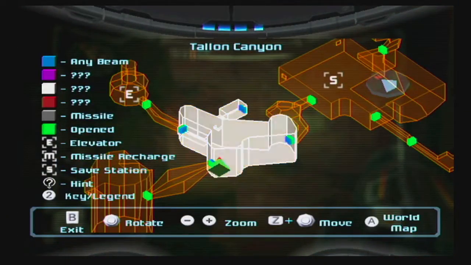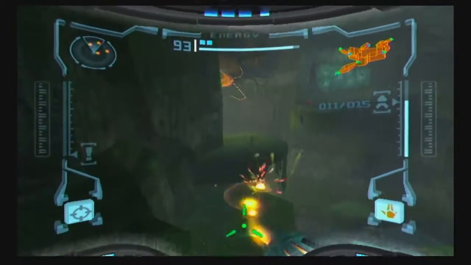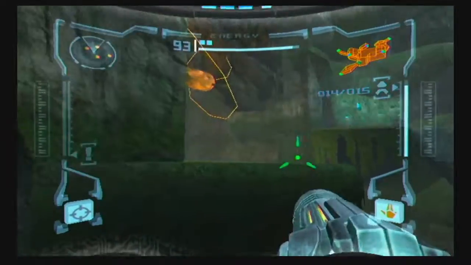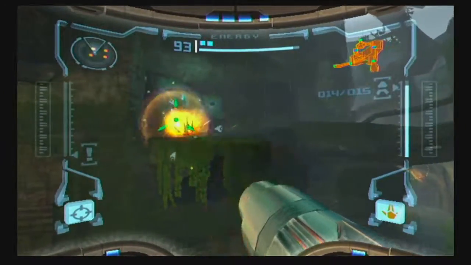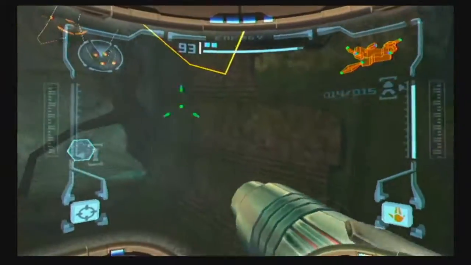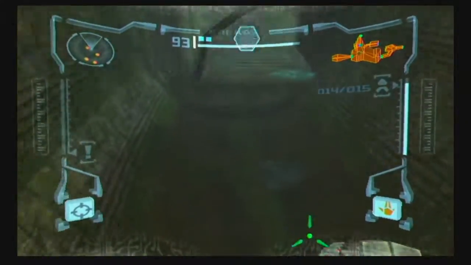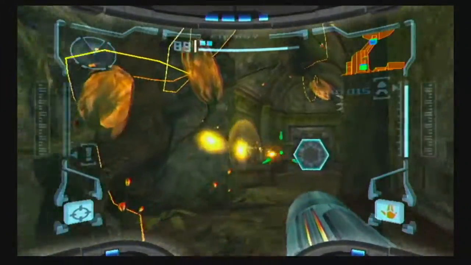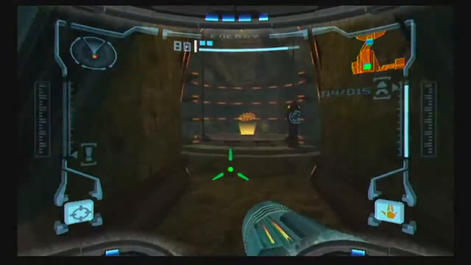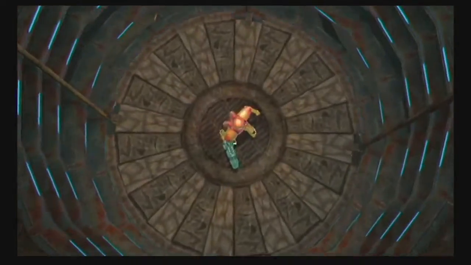Now, what was the other way? It is straight ahead over there. Let's see if I can get over there. No, I don't think I can do that yet. Well, we'll see. No, I don't think so. We've got to use this area here in order to get up to the other platform I'm thinking of. So we'll just move on. Something to look forward to. And yeah, let's go back to the Chozo Ruins. And have a little sip of my Pepsi.